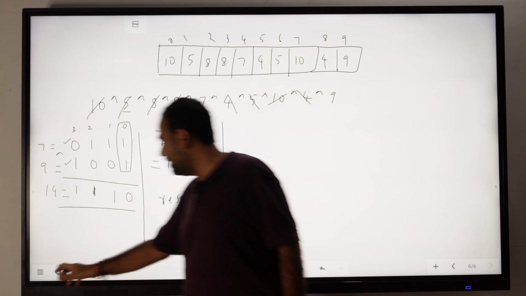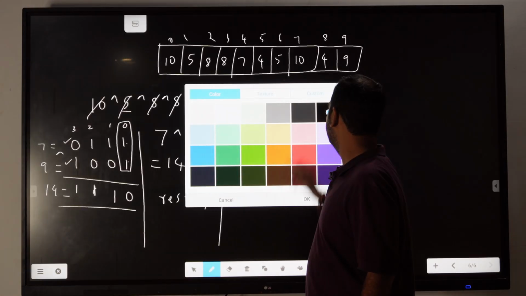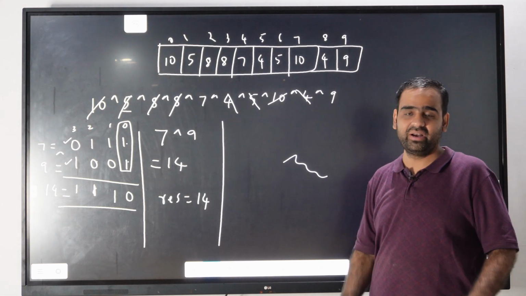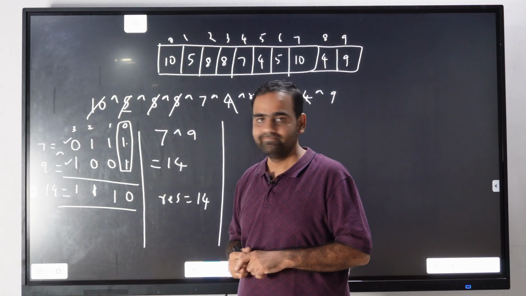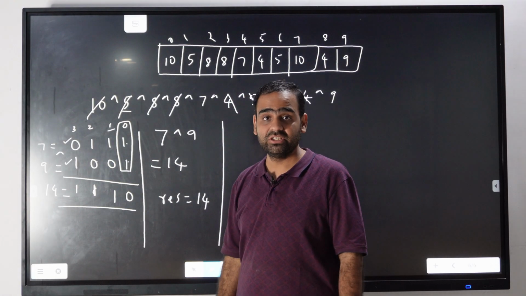Similarly, if you want to distinguish between two things, you need something different. Now by seeing the 0th bit, you cannot distinguish, but by seeing the first bit, I can distinguish.